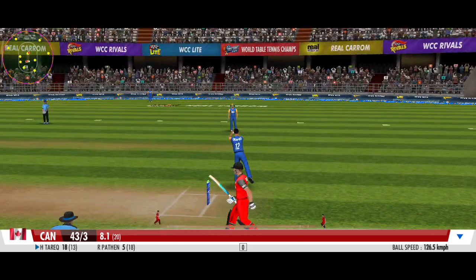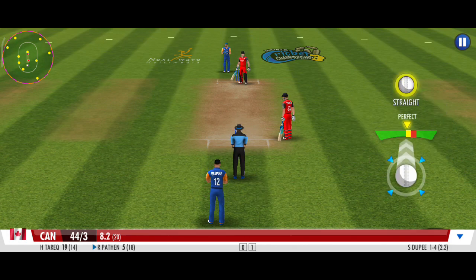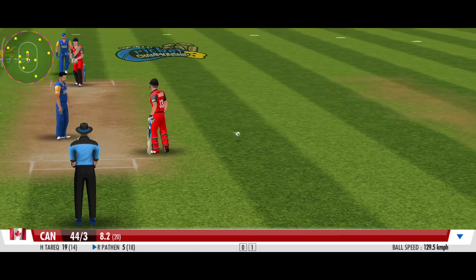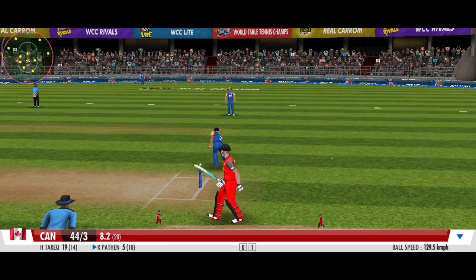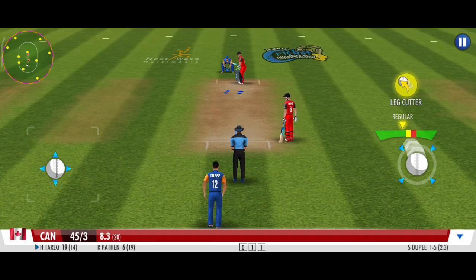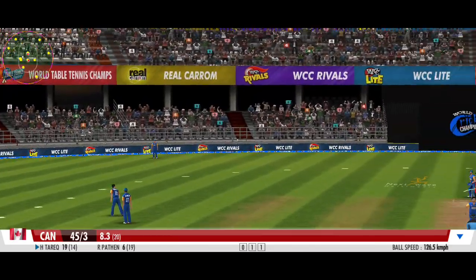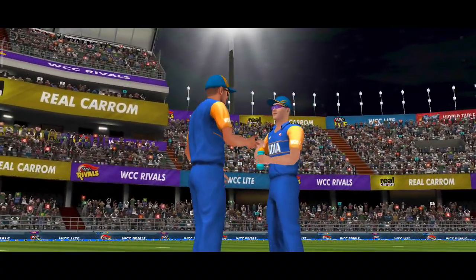Dangerous delivery, he's generating a ton of reverse swing on this wicket. That's some fine running between the wickets. Well stopped by the fielder, who sends back the ball swiftly. He's making the batsman work for his money. A spirited defence. Clever bowling again. No run for the batter.